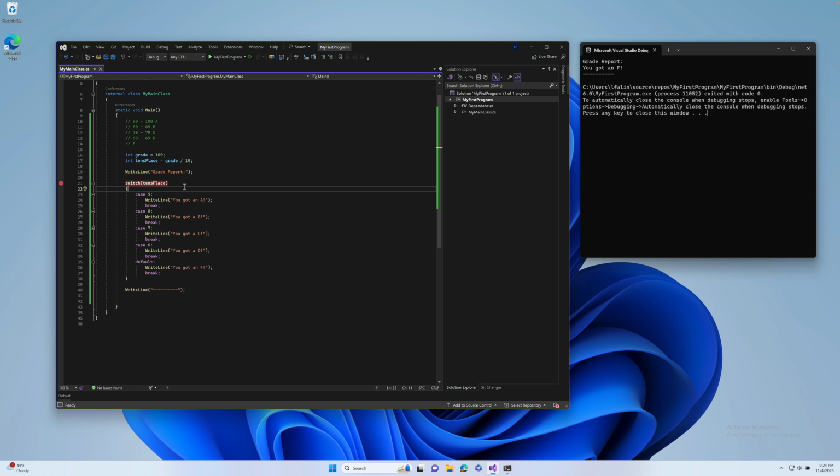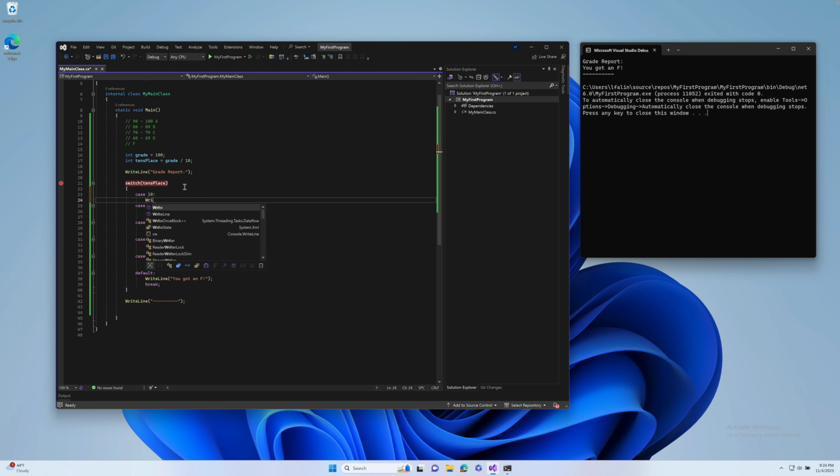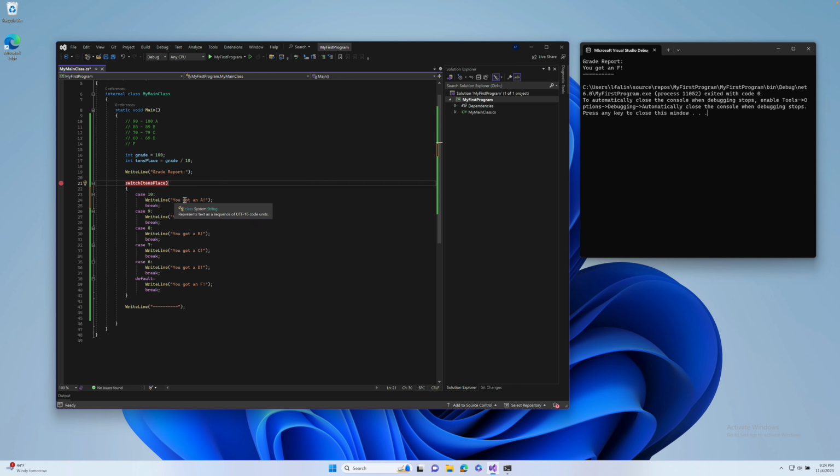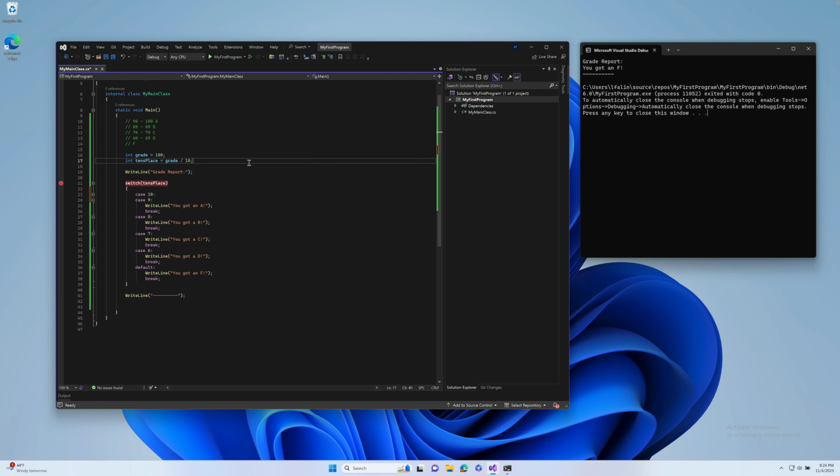So there are two ways we could do this. One, we could add a case for 10, like this. And add another break. Okay. But since both of these cases are identical, what we do for case 10 and case 9, instead, we can just delete that and we can say if we are in case 10 or we're in case 9, execute this code.